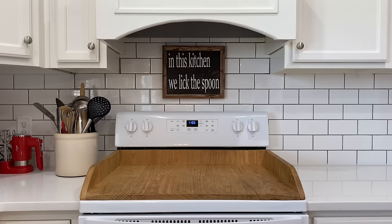The sign above the stove in this kitchen says, we lick the spoon. I made that several years ago, and I just love it for my farmhouse style kitchen. And I bring it out. Usually it remains up there unless I'm putting up a seasonal sign.